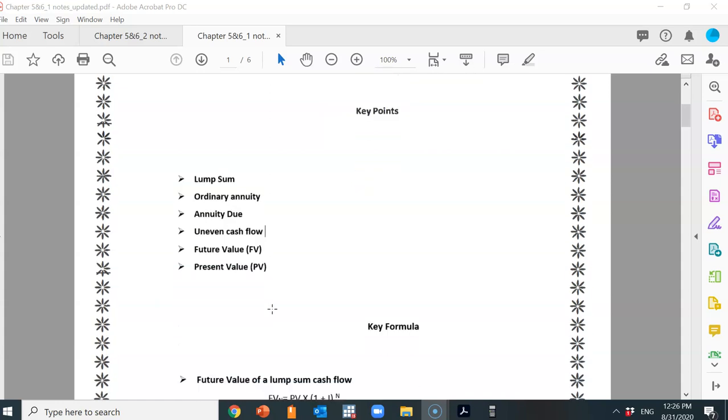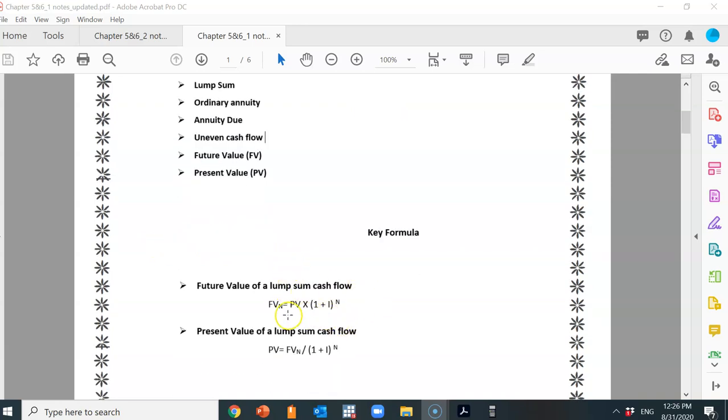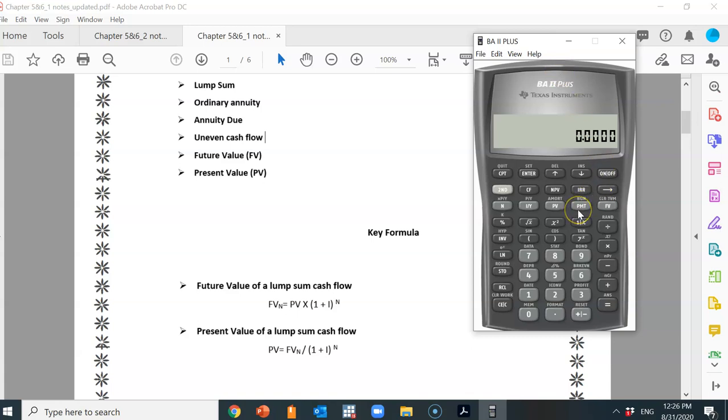And then we learned that we can calculate future value and present value of a lump sum by using either the formula listed here or the TVM worksheet on our financial calculator, using the N, I/Y, PV, PMT, FV, these 5 buttons. Present value and future value here should have opposite signs. For the interest rate, you should just input the number without the percentage sign.